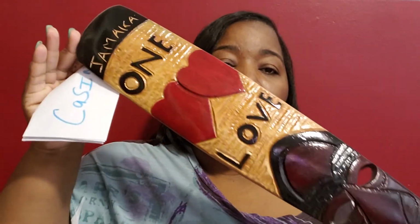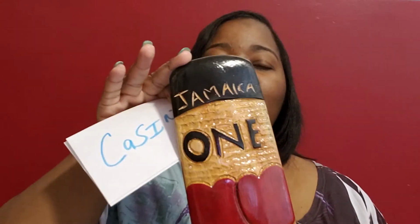We pretty much know what souvenirs we want to buy too. I buy refrigerator magnets, and I like to collect little artworks from each island like this. This is from Jamaica, from last year. So I try to budget. Okay, I'm only going to spend between $20 and $60 for wood carving artwork from the island. So I budget what I'm going to spend for those in my envelopes as well. Meanwhile, if I don't find it, I'm transferring it to the next envelope, where we don't spend that particular day.